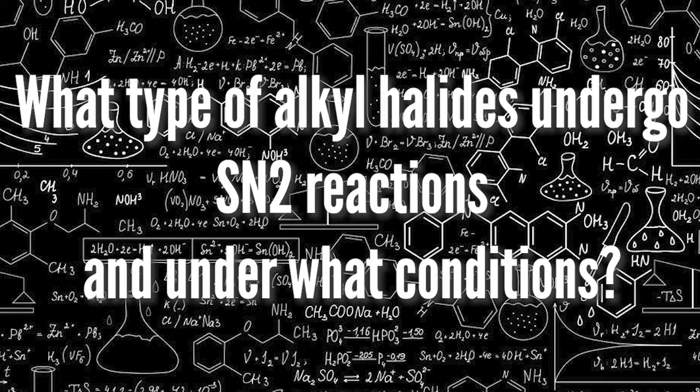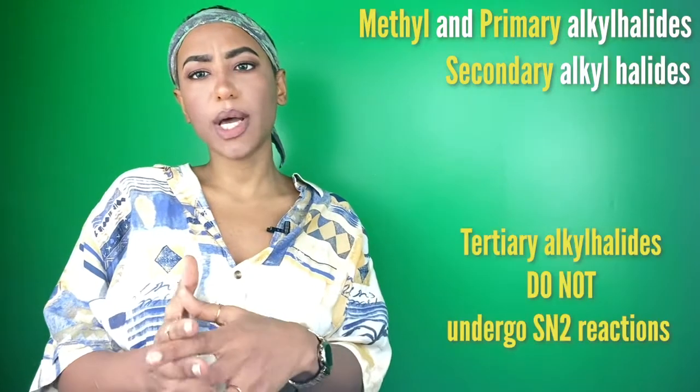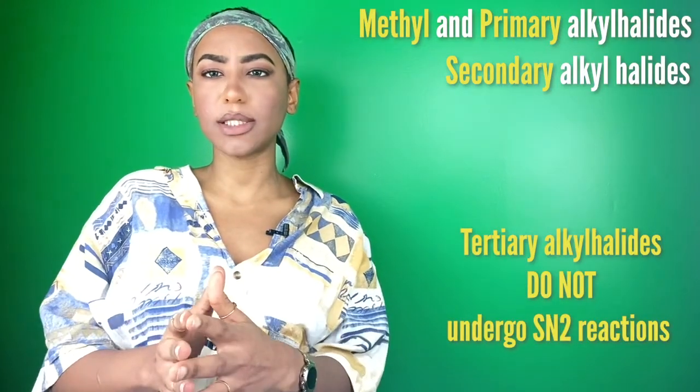Question number 6. What type of alkyl halides undergo SN2 reactions, and under what conditions? Methyl and primary alkyl halides undergo SN2 reactions readily with a strong base such as a cyanide ion or a hydroxide ion. Secondary alkyl halides can also undergo SN2 reactions. However, tertiary alkyl halides do not undergo SN2 reactions.